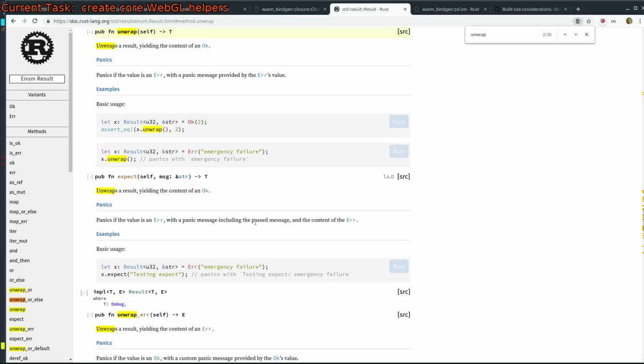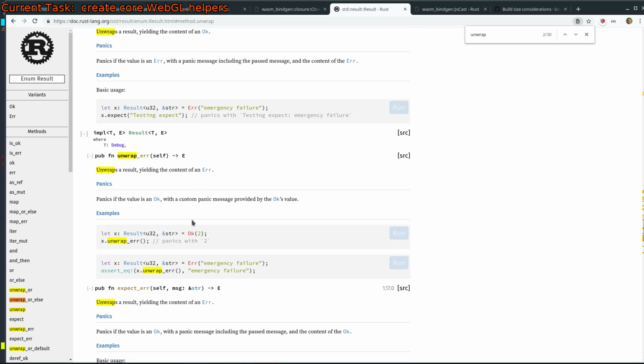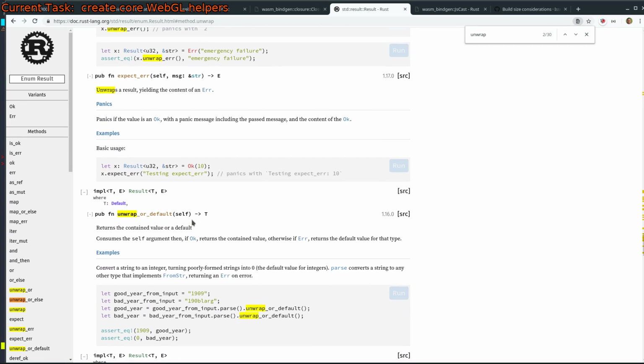Oh, including the passed message and the content of the error. No, we just want it to panic with a string. Yielding the content. Is there any unwrap?